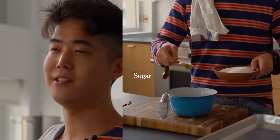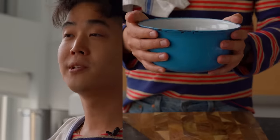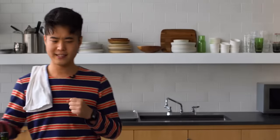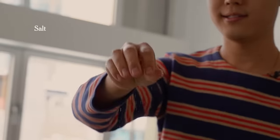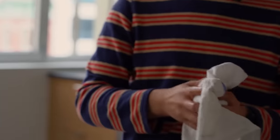When people imagine a son cooking with his mother, it's like, aw, it's so warm, it's so sweet. It was, but we're also both very similar. So there's a lot of bickering — I do it like this, well I do it like this — and we both became like 15-year-olds just trying to one-up each other. But it ended up being a really healthy competition. She has decades of experience, so I should definitely listen to everything she says, but I also am a cook and a food writer, so.